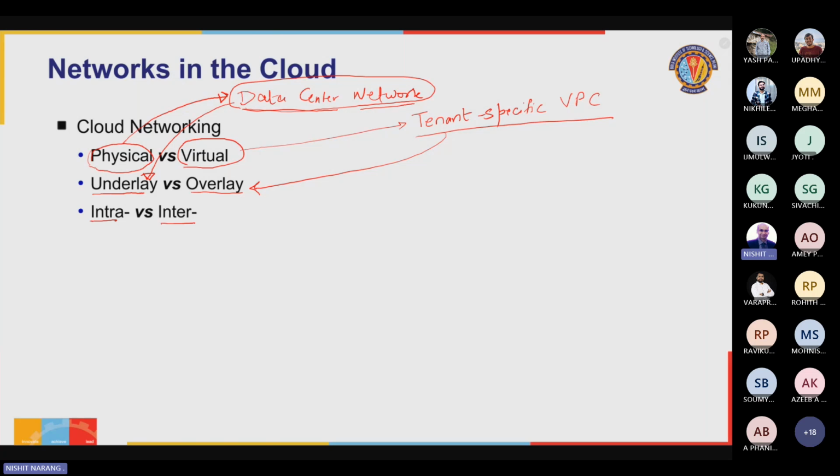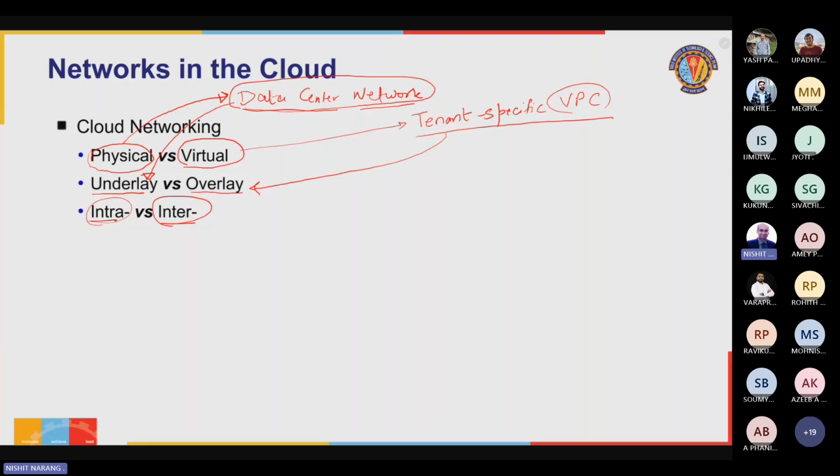And the networking that enables this is actually creating a set of networks that are inter data centers, across data centers. So that is another thing we will be covering. How do you have multi-site data center networks? Is it possible to communicate across multiple VPCs? When you communicate between VMs within a VPC, it's intra-VPC communication. But is it even possible to go outside of the VPC to an external network, even, for that matter, the internet? And that is inter-VPC or outside-the-VPC communication.